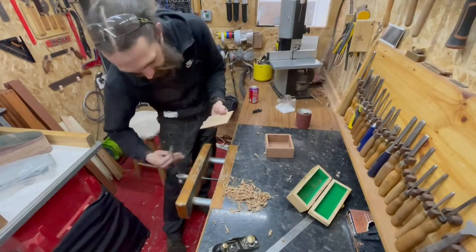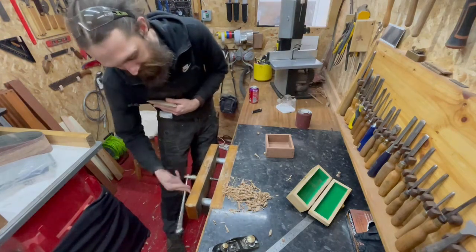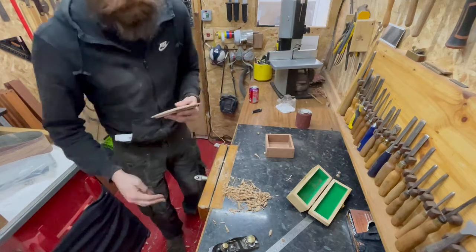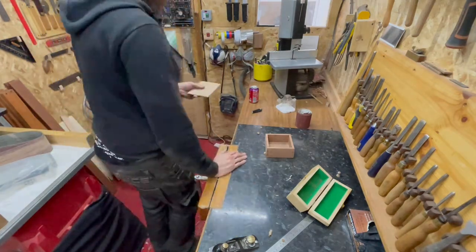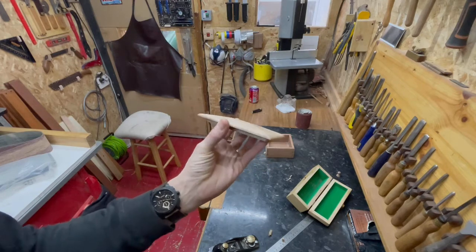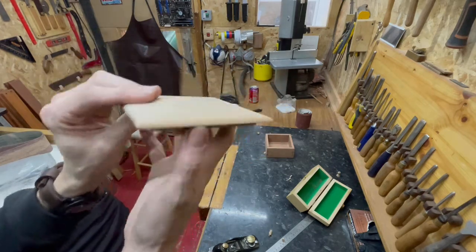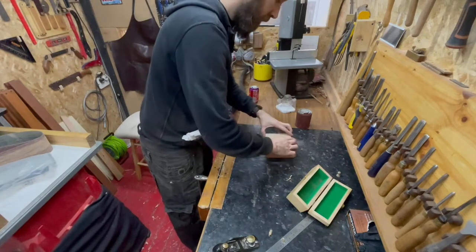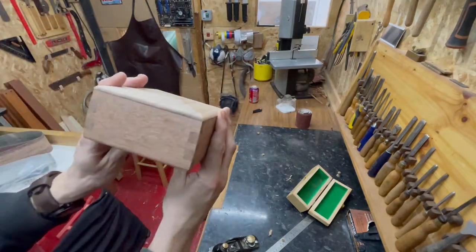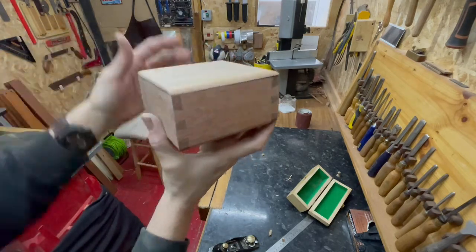Shape of the lid. So we have the final shape of the lid. So all that has to be done now is a bit of hand sanding. It's got to be a wee bevel on each end. Let's see how it fits up. That fits up nicely with the lid. Nicely.